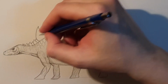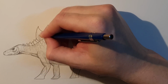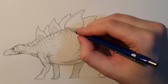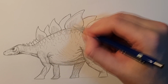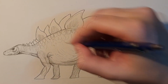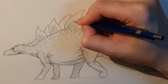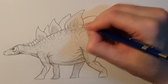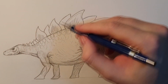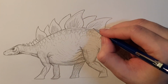And of course the patterns on the plates, and what you can just do is draw shapes like that, just scribble them in and go with the shape of your actual plate, and then you can make sure that you put some darker lines going right through them. And I made one line a little bit too dark. I don't want it to catch the eye too much. I still want it to be about the same tone as everything else in the drawing.